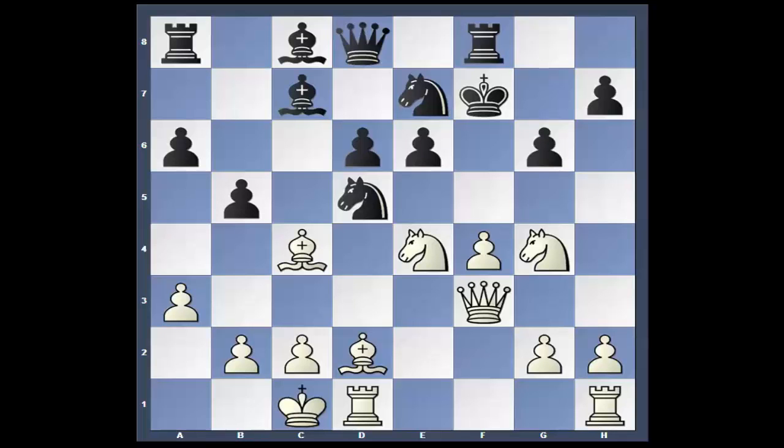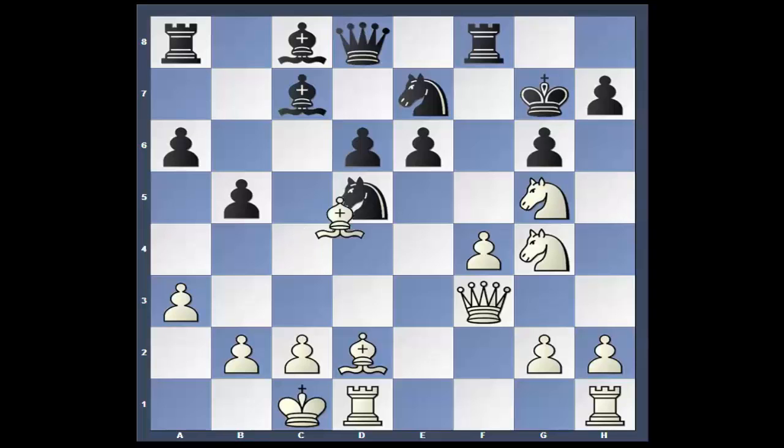b5. She checks first. King to g7. What do they call that? The Zwischenzug. The in-between move. Bishop takes the knight.